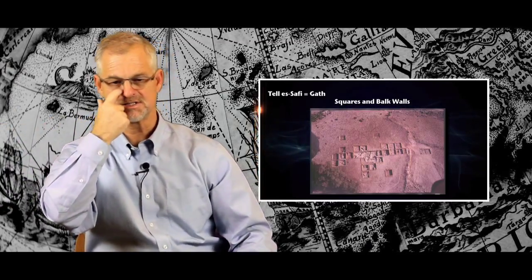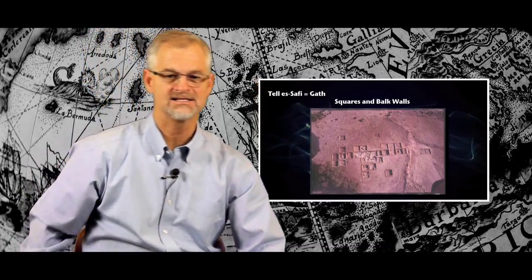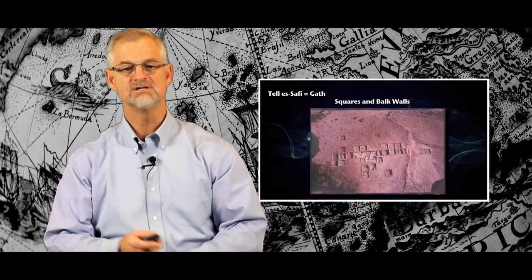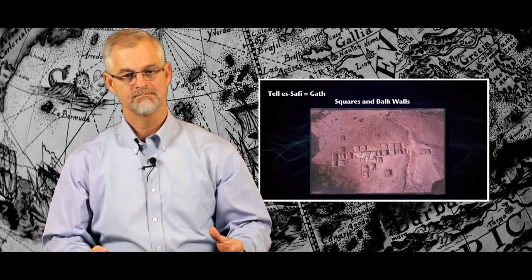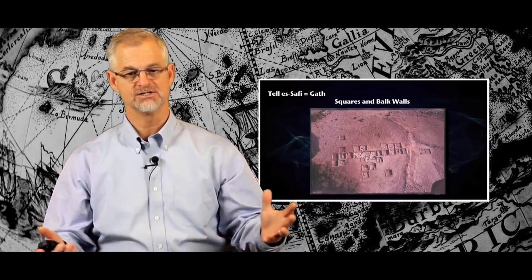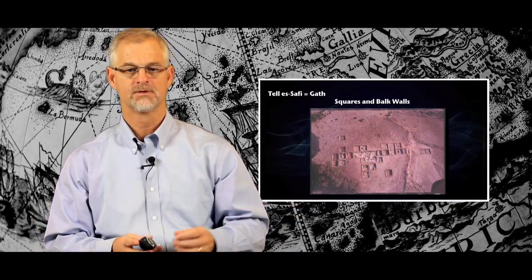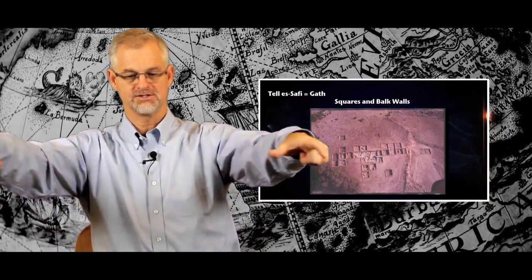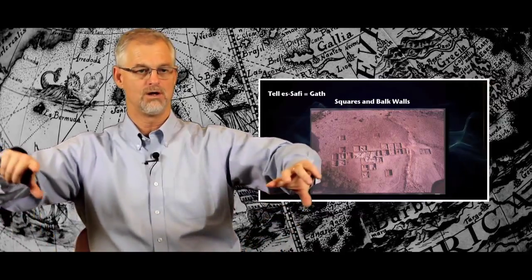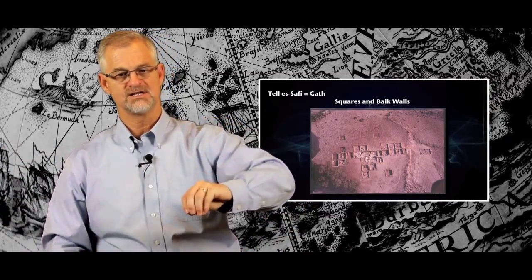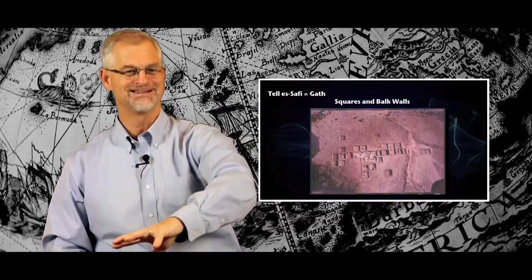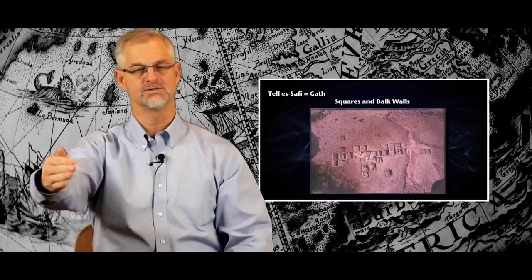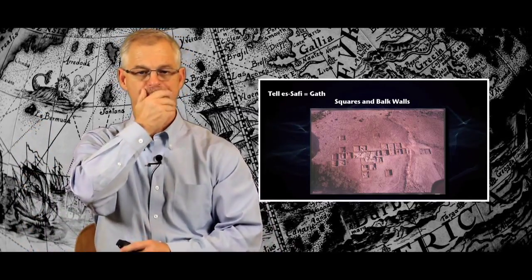The slide here shows us the early stages of the excavation at Tel Es Safi, which archaeologists now think was the ancient Philistine town of Gath. And you can see the square system, and you can see the beginnings of how the excavation is opening up, the early walls that they found, etc. One thing you'll also notice is we tend to leave about 1 to 1.5 meters around the edge of a square. We call that a bulk wall, and to the extent we leave that behind, we can go back and double check things later on, or later archaeologists can go double check things. But sometimes we need to take down the bulk walls in order to expose architectural features that are underneath.